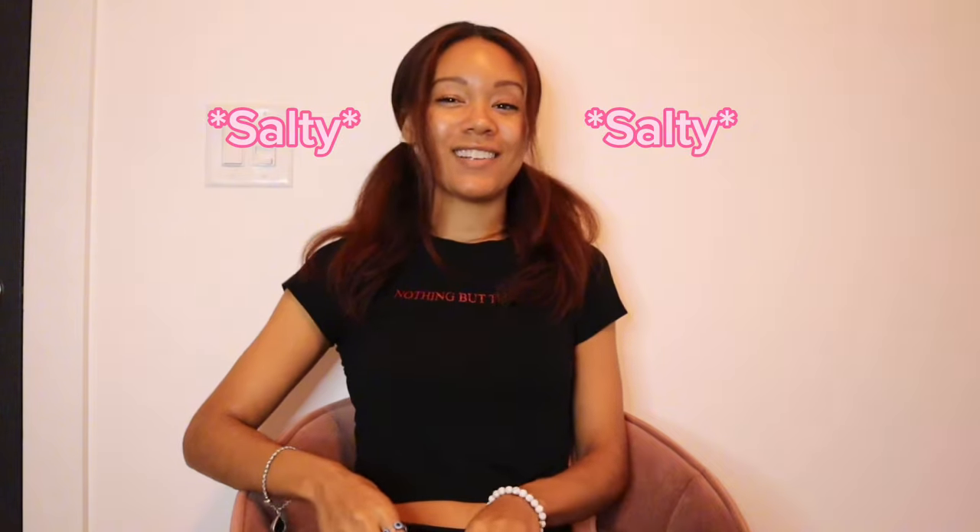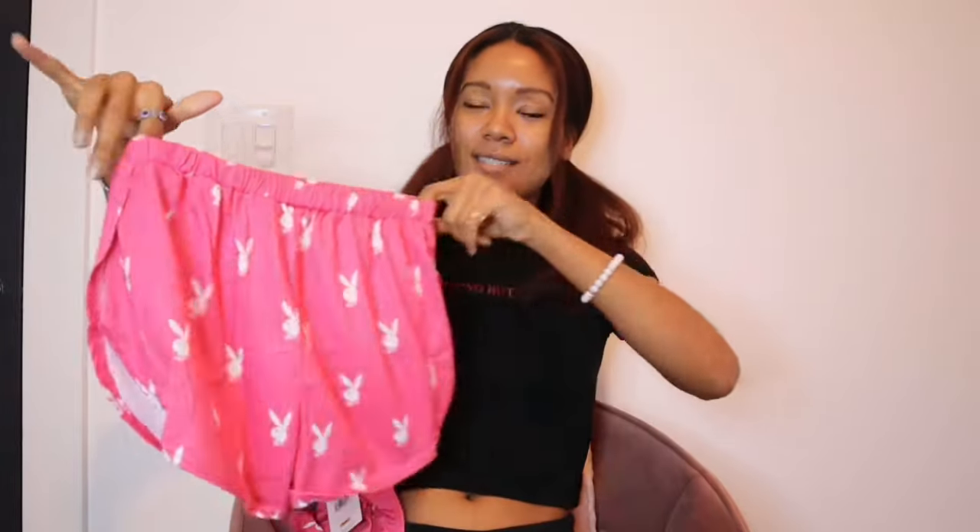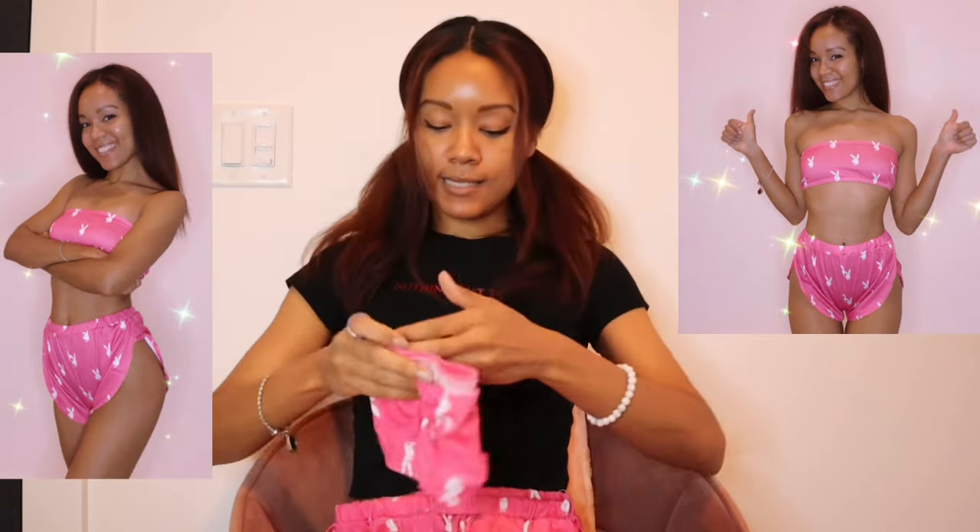The last piece I have here is also Playboy — hopefully a two piece, hopefully I was able to read. Reading is good — always read if you're getting a top and a bottom, or just the bottom. Now this — this is Shein quality. I don't know if Shein has ever had a partnership with Playboy before, but this is Shein quality right here. We have another bandeau — I can see you through it, that's telling you how thin this is. And then we have little shorty shorts, but they have a really big slit on the side. I thought that would be cute.